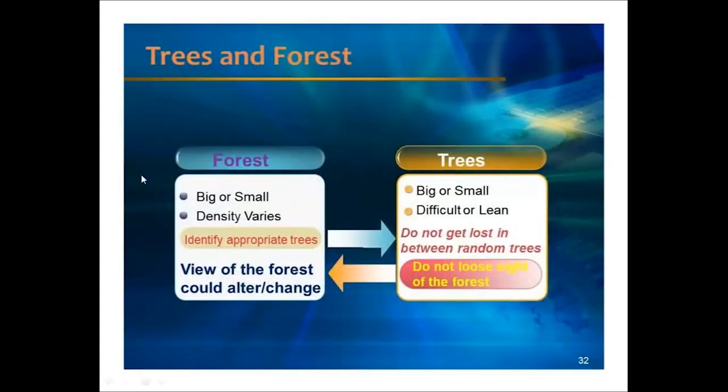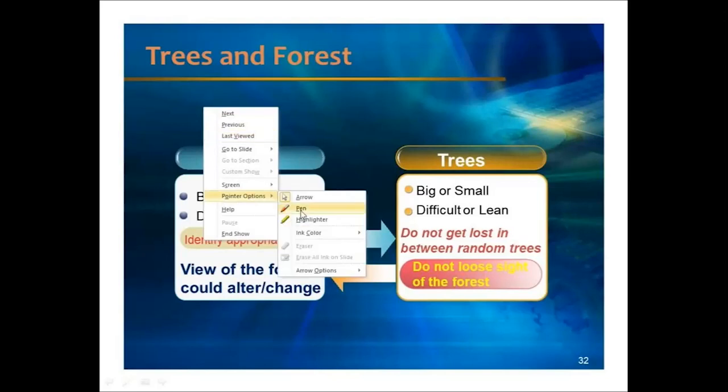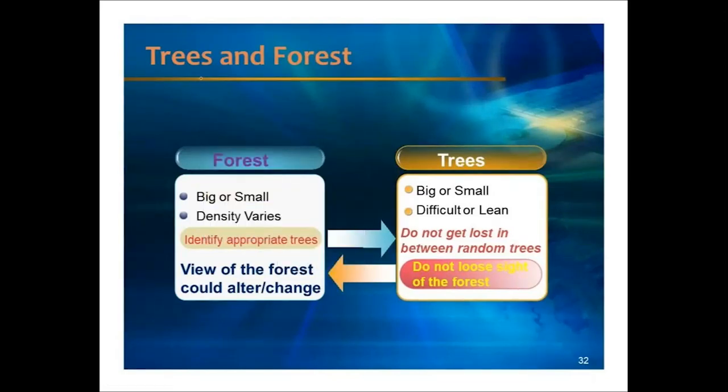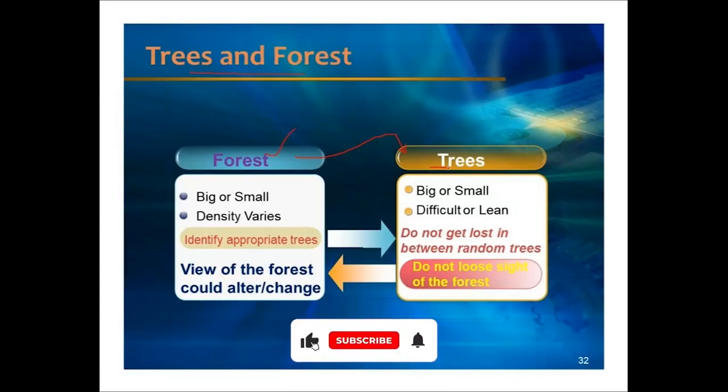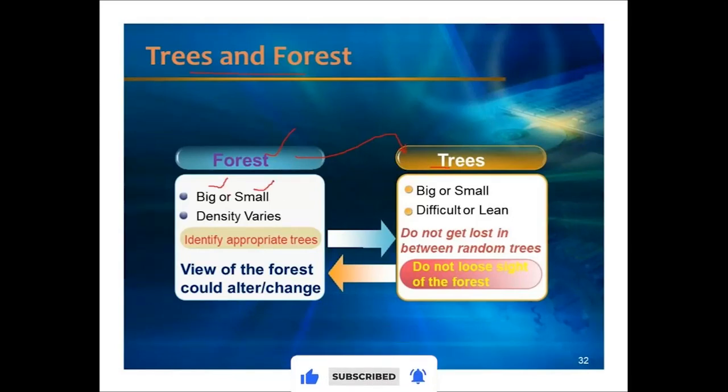Now check it out. To select a problem, we have a concept called trees and forest. Normally in a forest we have different trees, agree? In computer applications, master of computer applications or computer science engineering, if it is a forest, we have different courses. Each course will be called a tree. For example, the forest can be big or small, based on the department. Maybe if you consider MBA, it is a 2 year course.